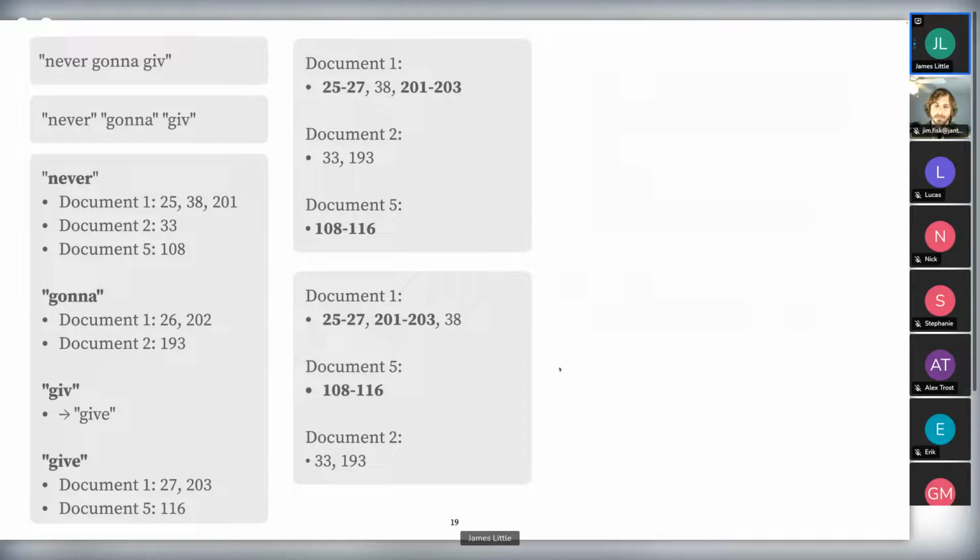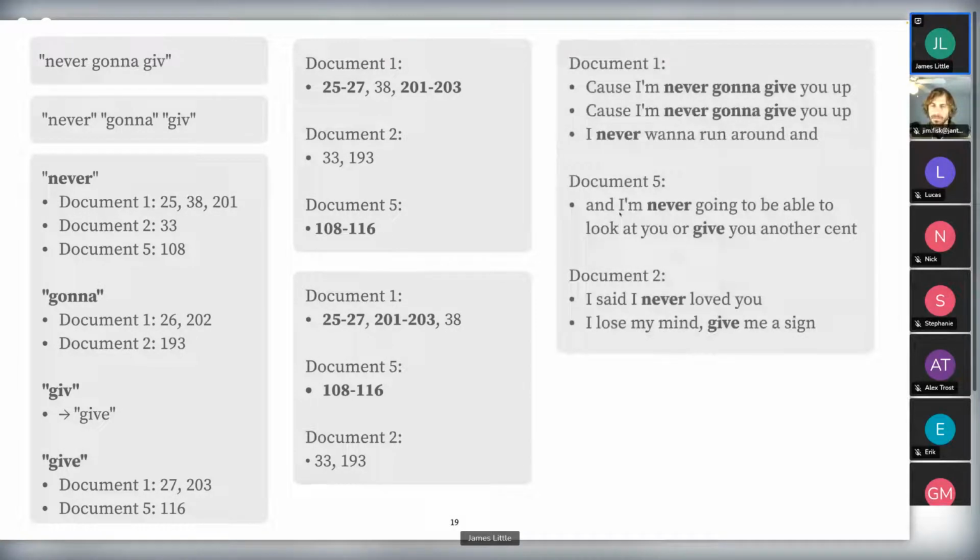And now we can do what I was saying earlier and resolve all of those to actual quotes from the documents. And it sort of becomes clear that ultimately what we have is a really good match with document 1. It's got 2 instances of our search query right in a row. Document 5 has our 1 result, and it's got our 2 words that are far apart. Maybe that's what you want, but probably not. And then document 2, less relevant results. And that's ultimately how the Stork search algorithm works, how it will return ordered matching results and be able to highlight them the way that the demo sort of showed.